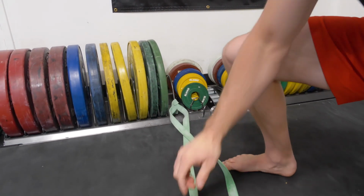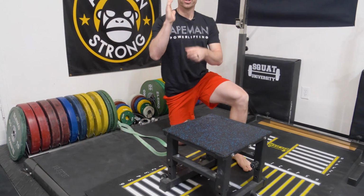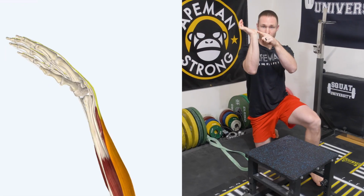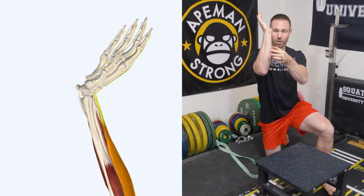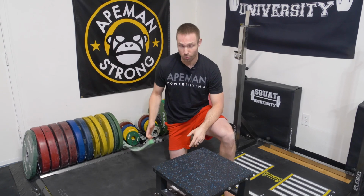Now, here's the anatomy of the banded joint mobilization. When you move into wrist extension, the carpal bones of the bottom of your hand move this way, whereas your radius and all of the bones of your forearm move that way. So when we do a banded joint mobilization, we're trying to assist in that natural glide of the joint.